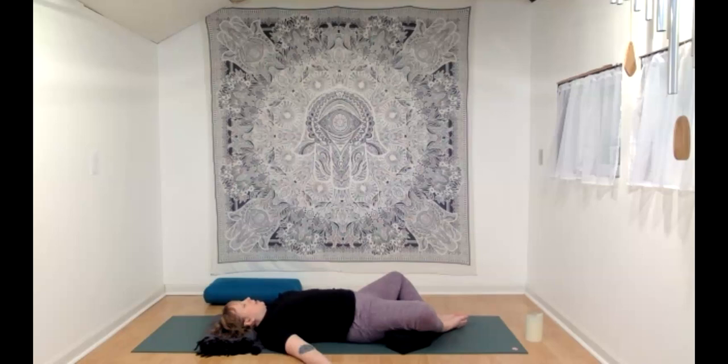The right half of your body, the left half, the side that's facing up, and the side that's pressing into the floor or mat, sensing the inside of your body and the outside, just beyond your physical boundaries of your skin.